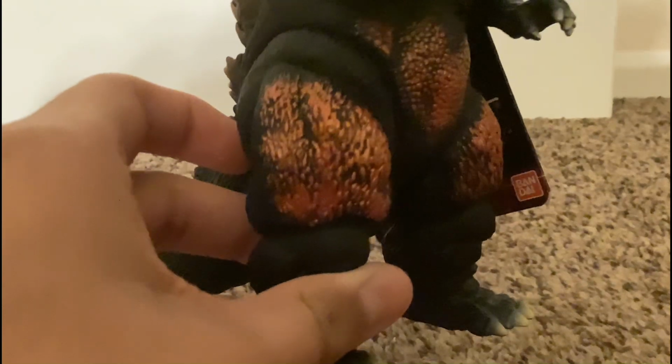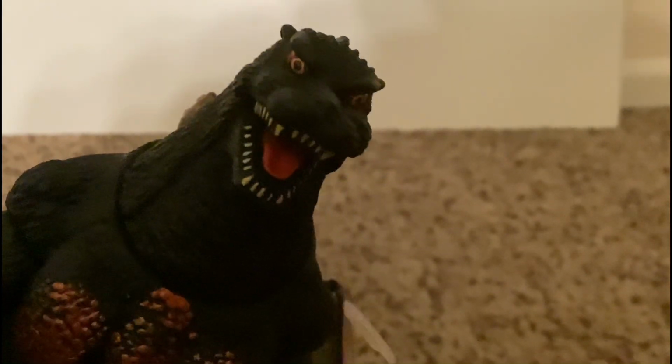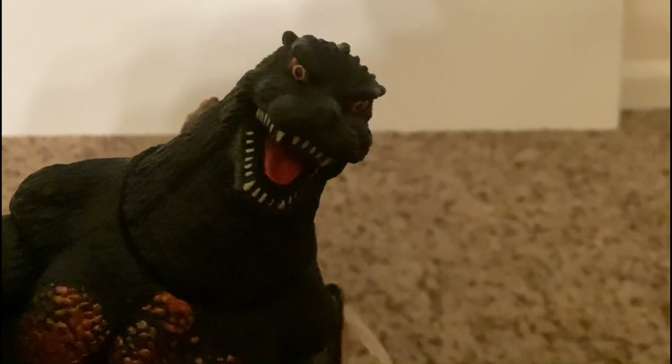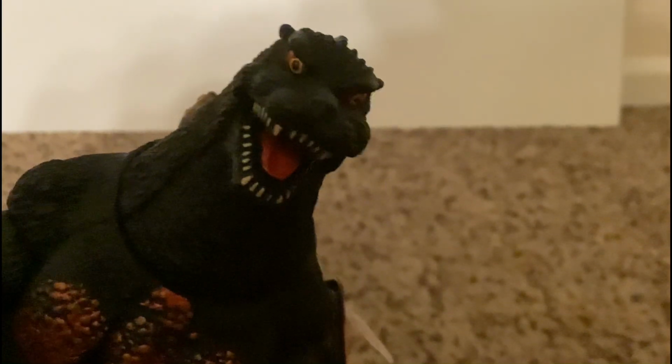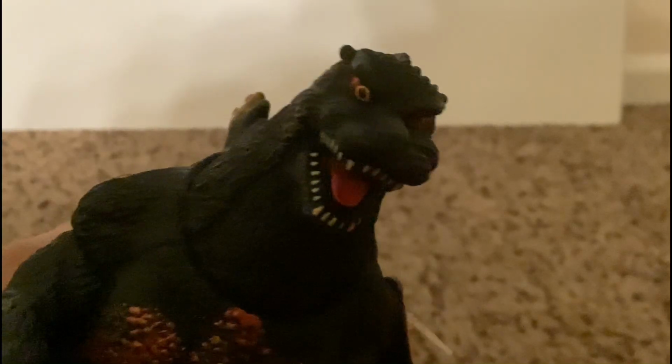And of course, I have some cool, nice painting details, which is supposed to show his burning Godzilla form, which we do have on his spikes right here, his legs, his chest, arms, and of course the eyes. If you look at his eyes, I don't know why they look so menacing. I don't know how to describe it, it just looks disturbing. I don't know why, these eyes always kind of disturbed me for no reason.